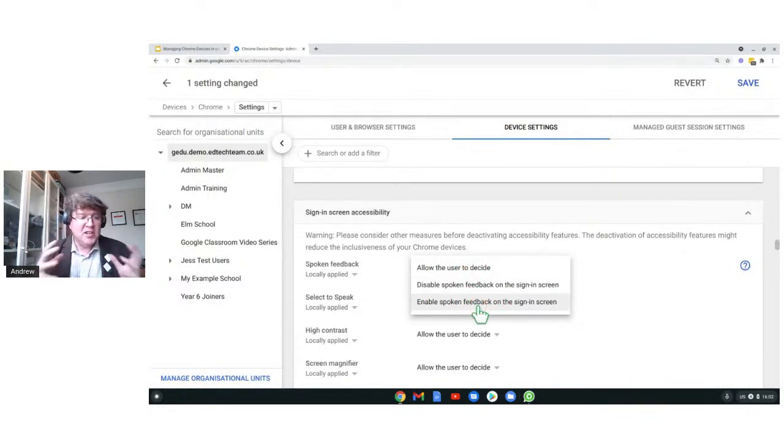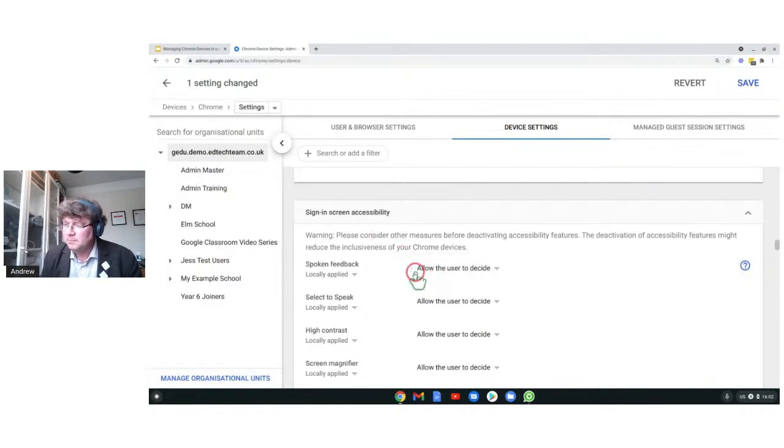So thinking about meeting the needs of some of your students who've got additional learning needs or particular needs out of their Chromebook, if we need to, for example, this one's spoken feedback, we could force a Chromebook to always have spoken feedback from the point it powers up. That's going to help our user get through sign-in to then have the user settings and all the other tools we might have applied to them at the point they sign in. So really useful that we can not only force accessibility on students, but we can do it right back at the sign-in page. So again, consider that.